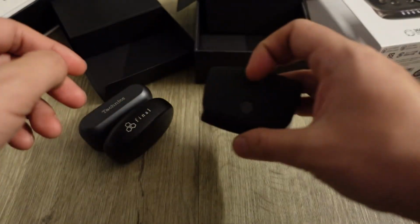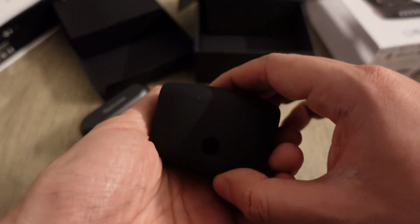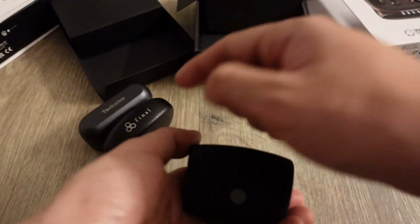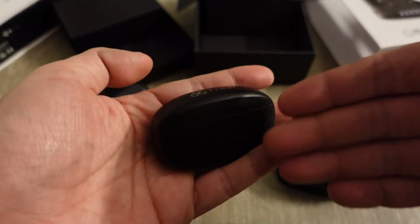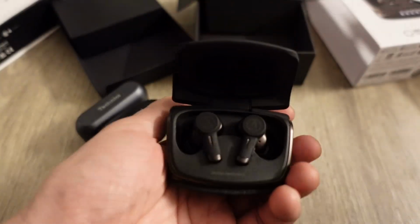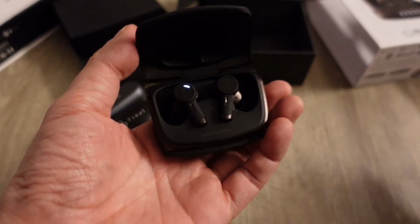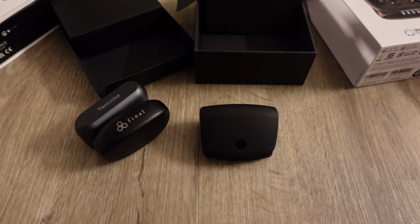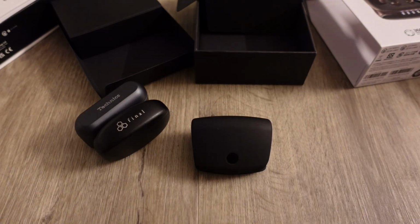But I think that the Audio-Technica is probably overall my pick in terms of the best overall, because it does have the clarity of the final audios with a bit more bass, which is, I think, the one thing about the final audios besides the noise cancellation. But sound signature wise, I would have preferred a little bit more bass on the final audios, and that's what the Audio-Technica brings. It's pretty much the sound signature that I would say is the best for me. So anyways, that's my pick out of the three. The one I would pick overall is the Audio-Technica TWX9, and it also has noise cancellation, which is nice.